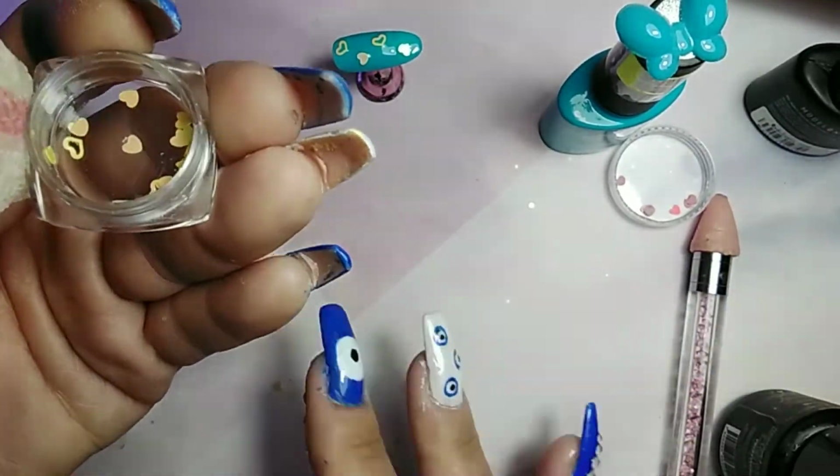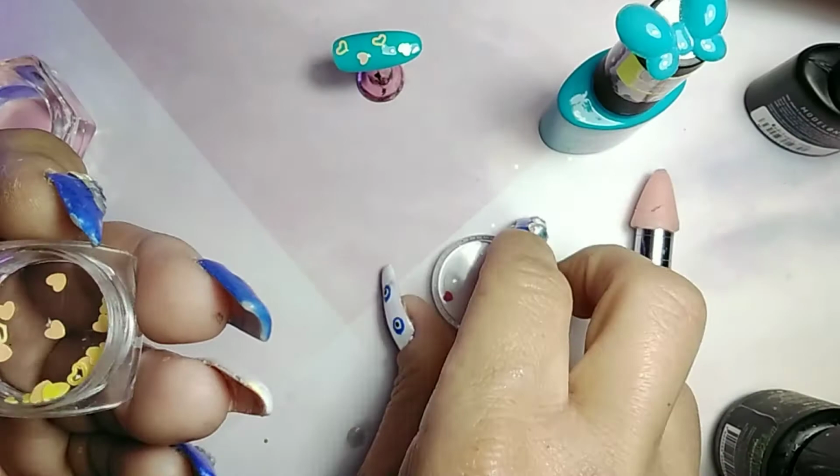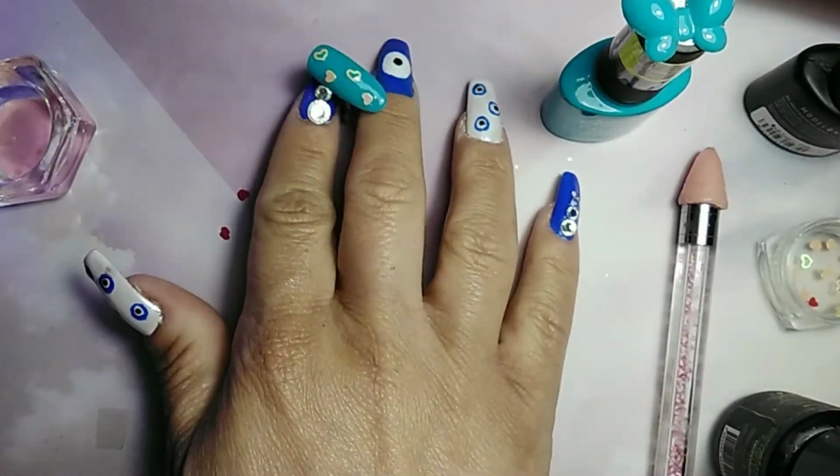I'm going to pick up a few of the supplies because y'all know me. I have butterfingers and everything falls out of my hands. I'm surprised the glitter didn't fall. Oh yes, it did. It fell before I started recording. I had a big old mess of it.